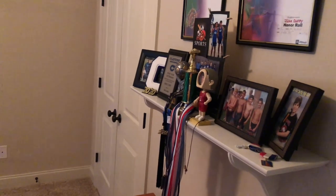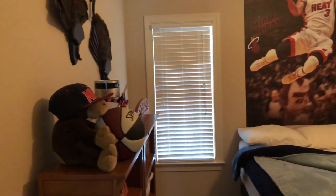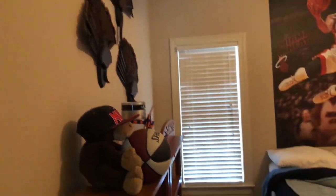There is one thing that I feel is left to do. Say goodbye to my childhood room. So many good memories. It's gonna be sad not being here. It's gonna be weird not being here. But, you know, you don't grow in your comfort zone. So, here we go. Let's do this. Goodbye, room.